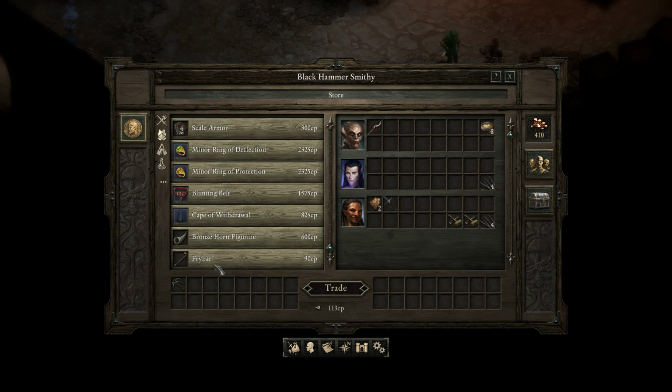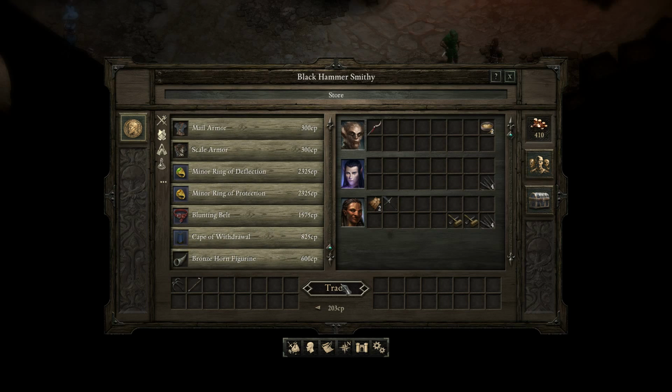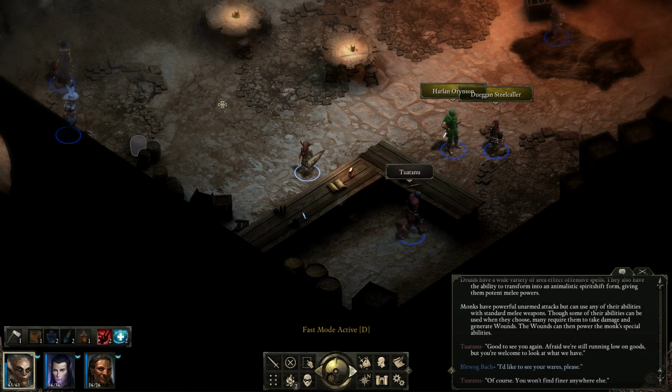Should I buy anything else? Pry bar would be potentially... Let's buy a pry bar as well. I don't have one of those. It could come in handy. So... let's trade that. It says 203. So we've got 207 left. Now let's go back to the inn.